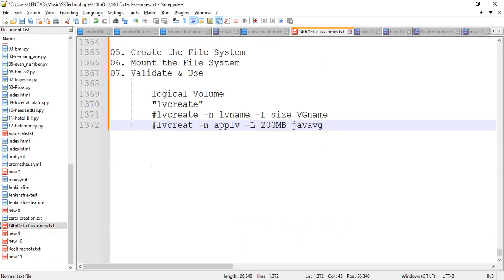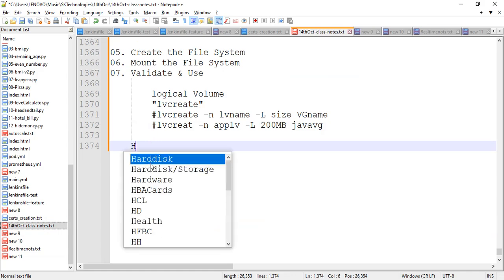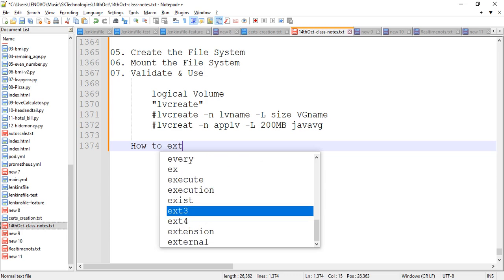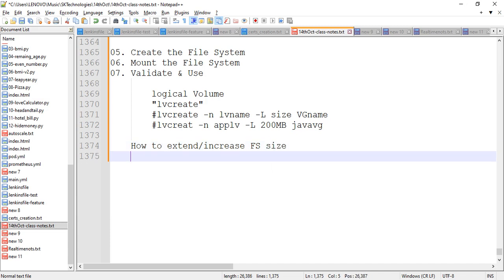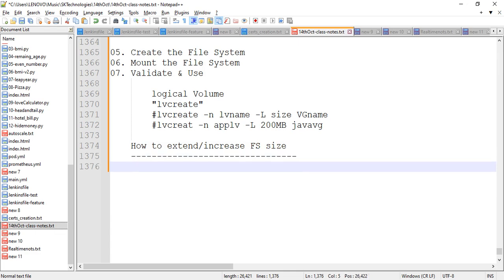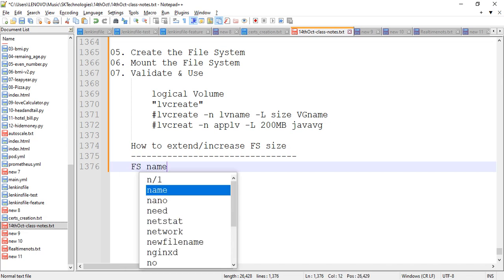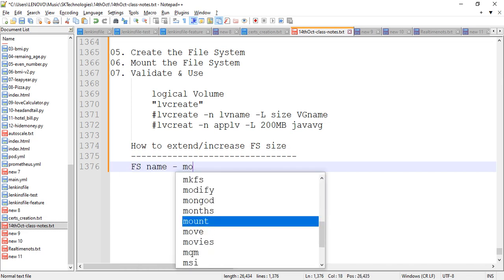So how to extend or increase the file system size now? Before that, first, people will give the file system name, right? Sometimes people give mount point names.